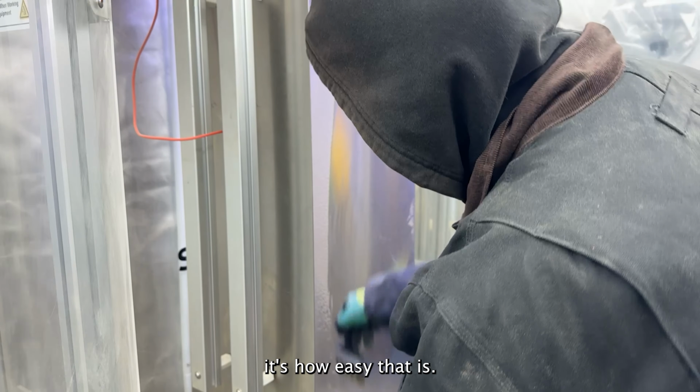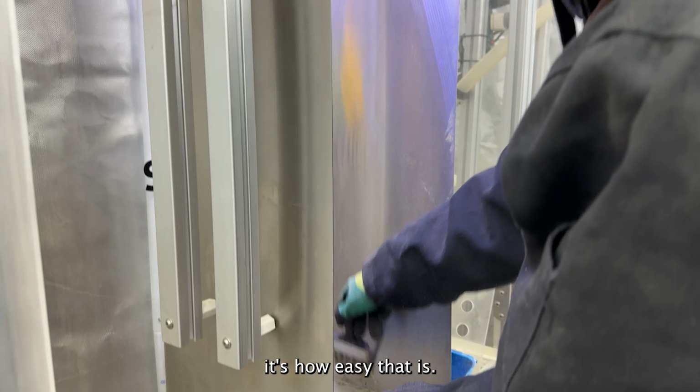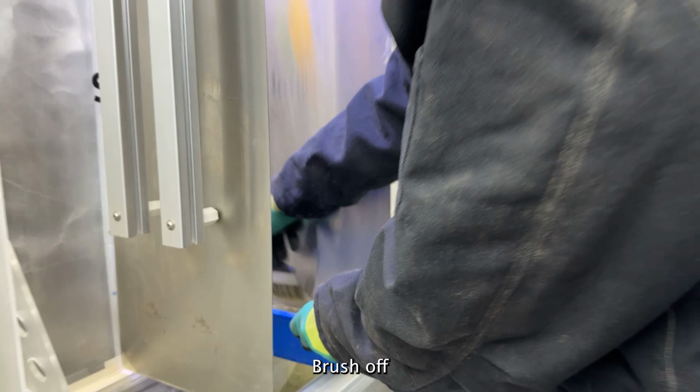See how fast it is to clean. That's how easy that is. Brush her off.